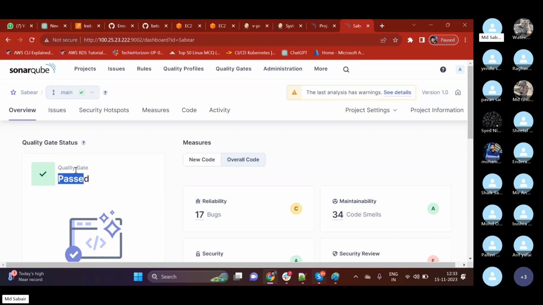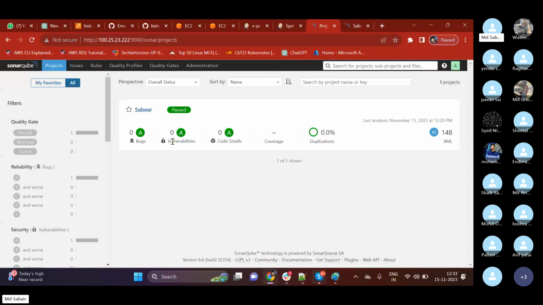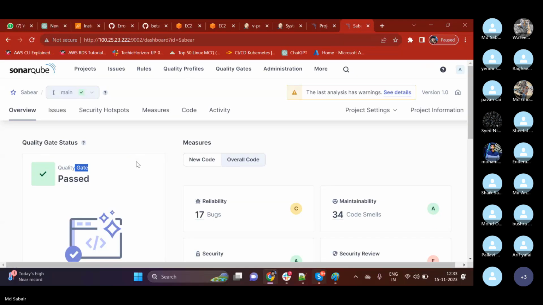Meaning the quality gate, based on how we have defined quality gates, based upon that the quality has been passed. Understood why it was not seen earlier? Because of the older version. Clear?